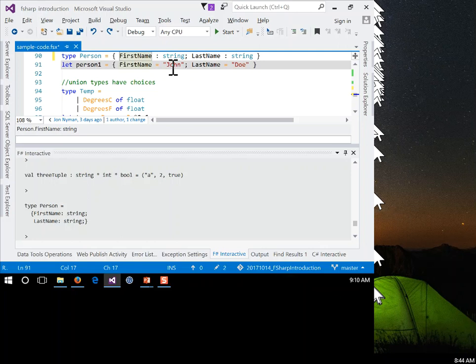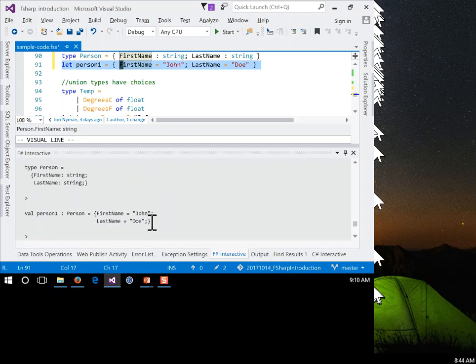So if you have a person and a person A, and they both have first name, last name and nothing else, I believe it'll pick person A instead of person as the type. So you just type in person, and then it'll say okay. There we go. We got our type.